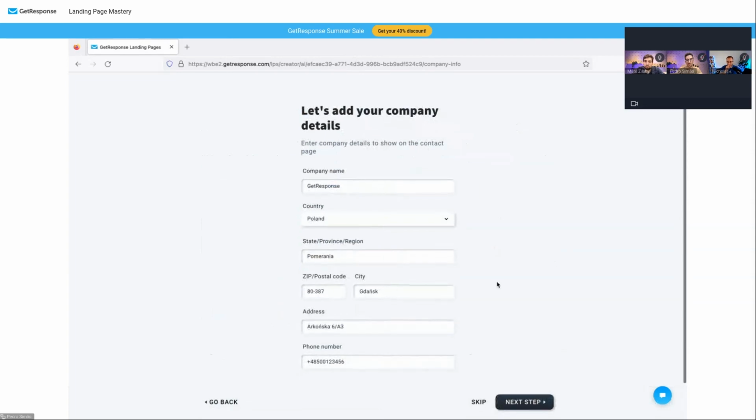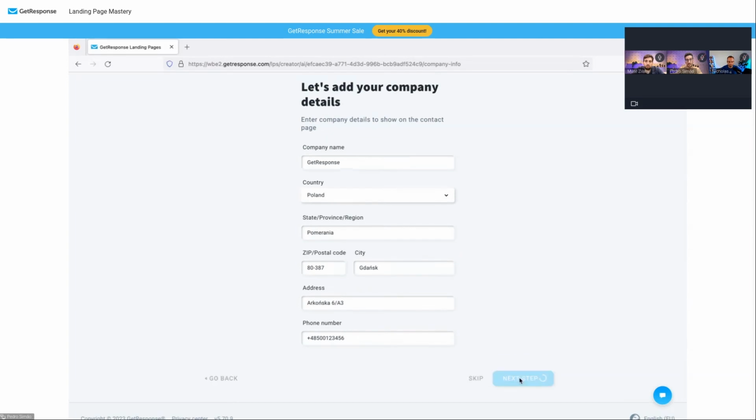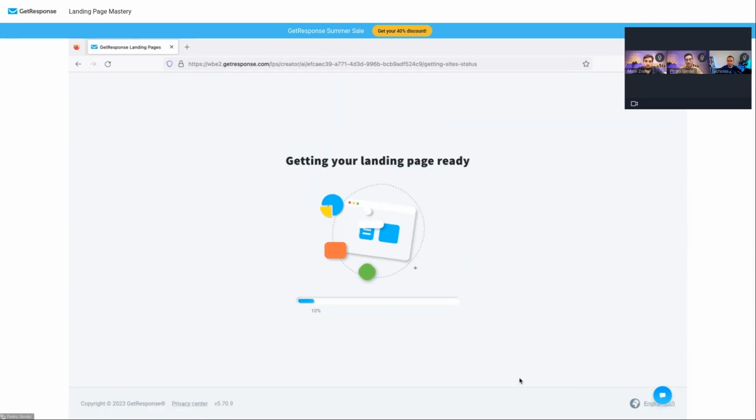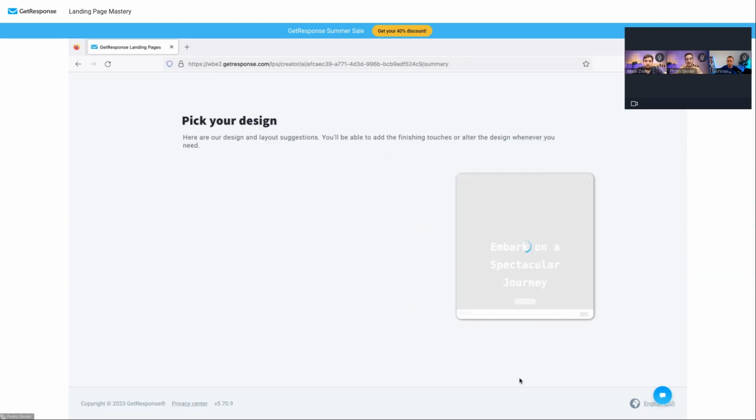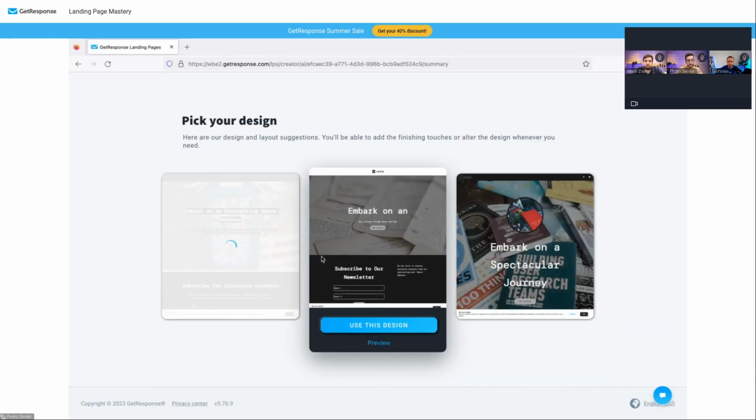Right, so this is your business details. Over here you can just change. And let's go over that. And now the AI is just generating 3 options for you. You will see that you'll be able to preview the 3. You will see that the copy is based on what we wrote, what we gave to the AI. And this is mainly for those of you who need to get started, right? So even if you are not a beginner, of course, if you need some copy delivered to you very quickly, you can just use this tool. It's a way to get started, get you off the ground, and already get some engaging copy. And let's see what this does.